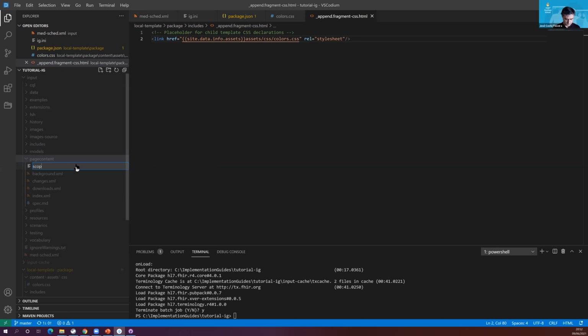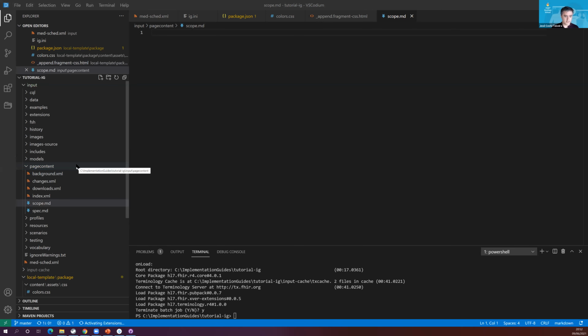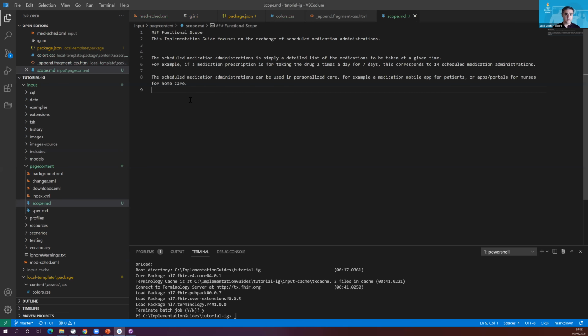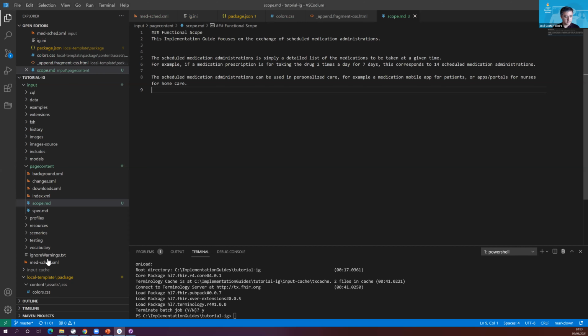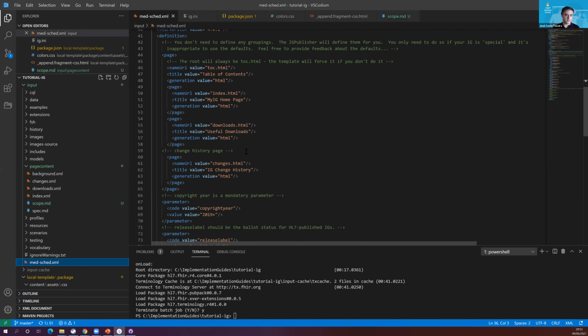I think it was called scope.md. Is that correct? That was scope.md. Indeed, I'm just going to create the content here. So this page is now going to be taken up by the implementation guide if we tell it about the page. And to do this, I'm going to my XML, so to my implementation guide, and say, oh, don't forget that you have a page. So this XML file that you have here is the one that contains a list of pages, as you can see here. Pages. I'm going to put this right after the index.